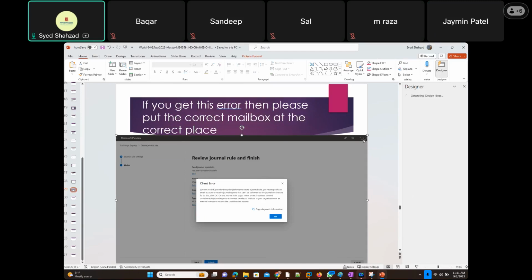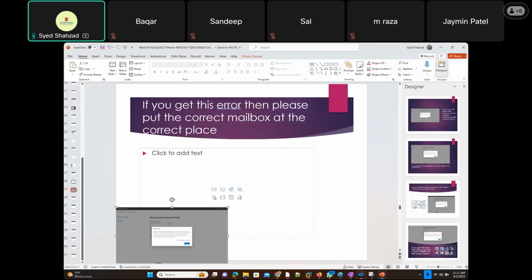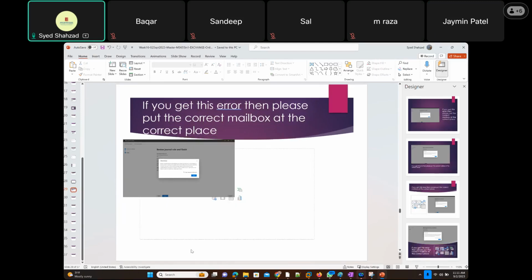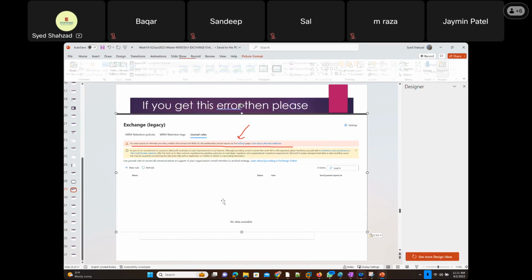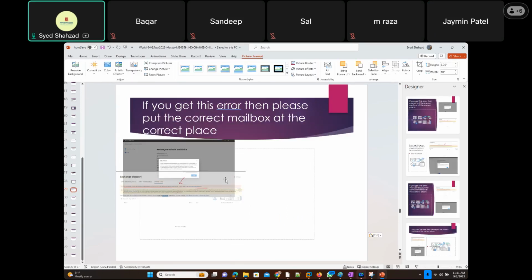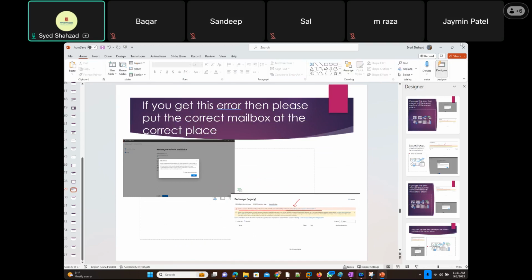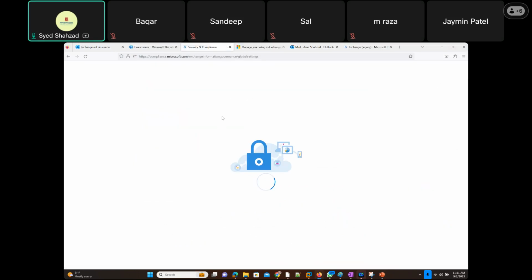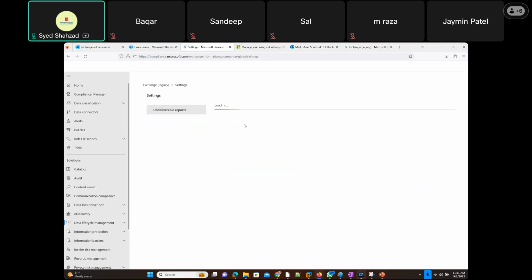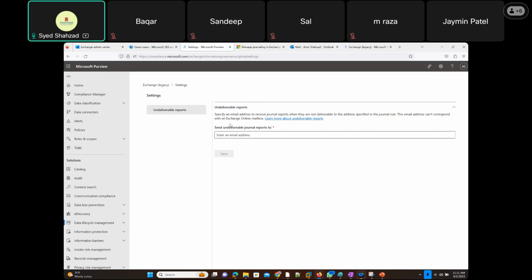And now I'll just, that's just part of the configuration that I missed. So that's the correct place. Okay, we're good. Let's go ahead. I'm going to go to settings and it's going to refresh the whole thing. So there you go.